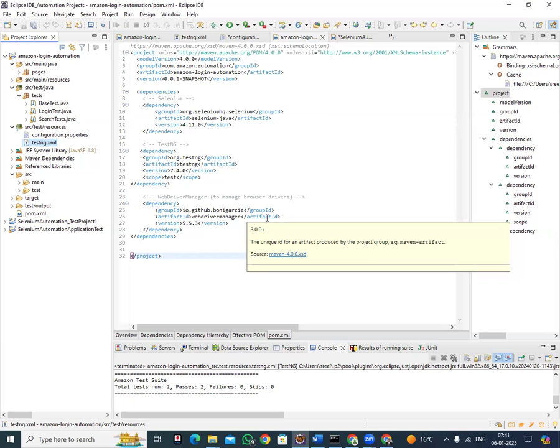The code will be checked into the Git repository. And the next day, if they want to modify the same script, they want to check out. Check in means you are storing in Git. Checkout means you are pulling out, because you want to modify the existing test cases. Checkout is one option in the Git repository. You use the checkout option to download the automation test case classes to modify. Then you modify and save it, and again check in.